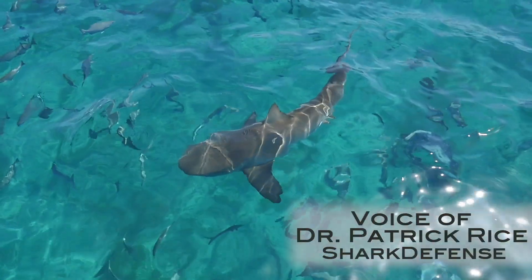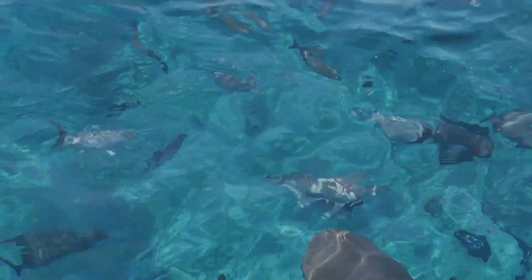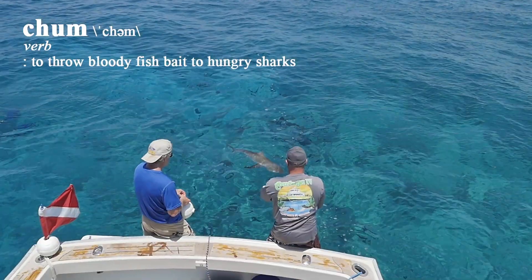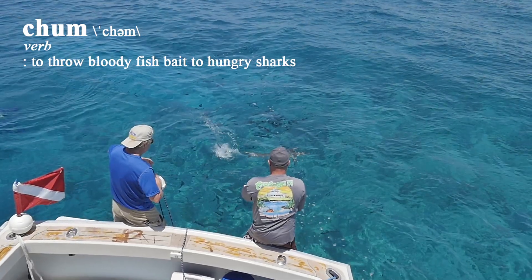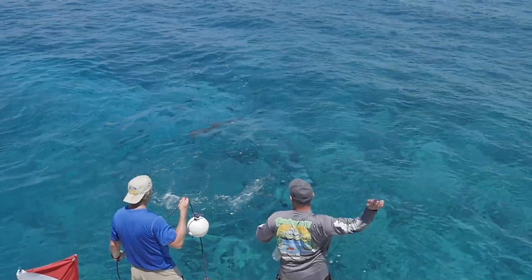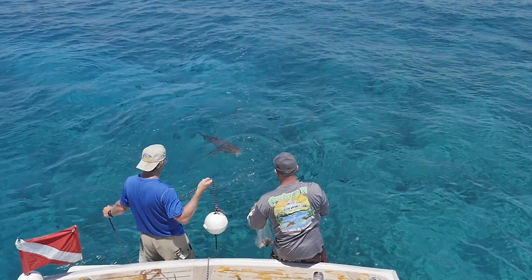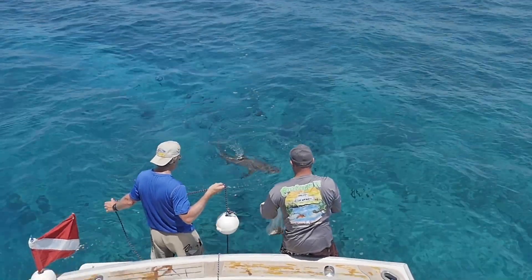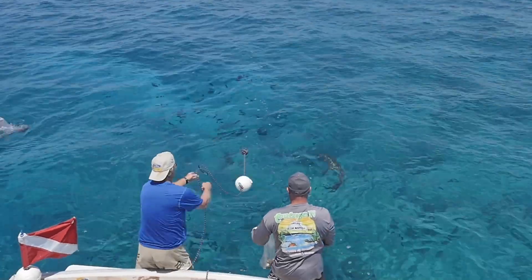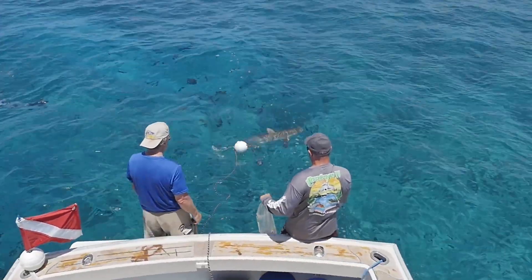For our first test, we were able to chum up Caribbean reef sharks — pretty large ones actually. In order to be not only really scientific but safe at the same time, we actually tied the shark band to a rope and had it buoyed. As the sharks were frenzied in feeding, we were able to throw that into the water right in the area where the sharks were feeding. And when they came up to investigate the shark band, they fled.